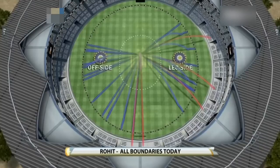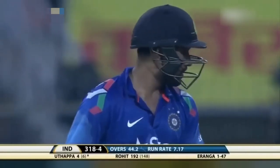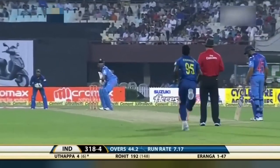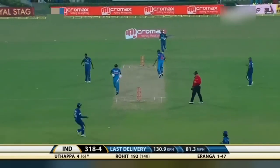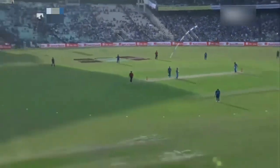These are the boundaries from Rohit Sharma. All round the dial, you can say maybe not the late cut, maybe not the paddle shot, paddle sweep, but just about everywhere else. And more importantly, presenting the full face of the bat, as you can see. Field doesn't suggest he'll pitch the ball up. Even when it's sixes, no power involved. It's just timing.